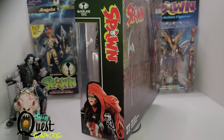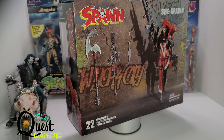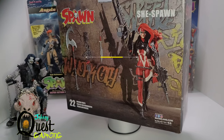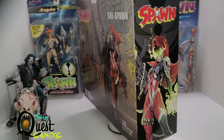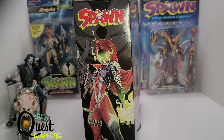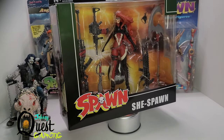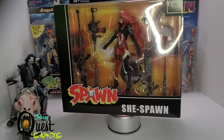As this spins around, let's take a look at this box — the colors all around just come out so far, really bright and vibrant. Got a little bit of figure art back there and of course showing off some of the weapons. There's a shout-out to follow Todd McFarlane on his various social media channels. Right now She Spawn is being featured in the Scorch series, which is pretty much like the A-Team version of Spawn — you've got her teamed up with Gunslinger, Redeemer, Medieval Spawn, and King Spawn. Hopefully I'll be getting King Spawn soon to unbox on the channel.